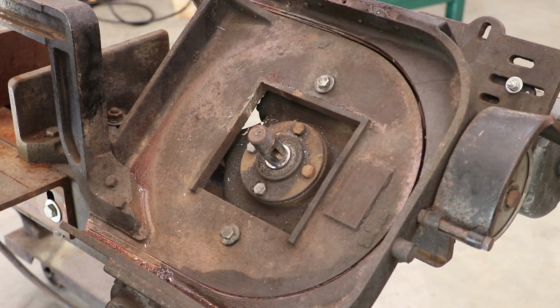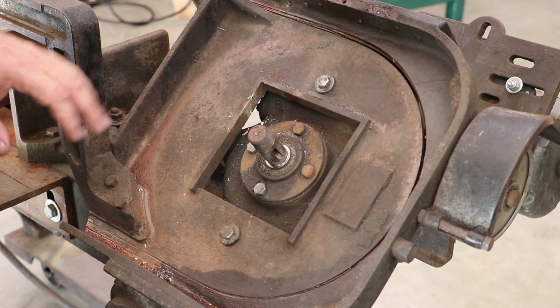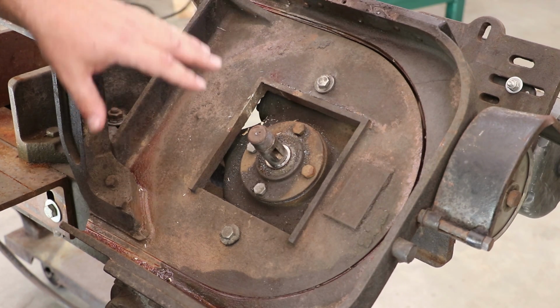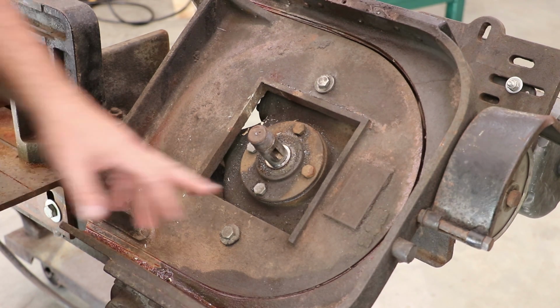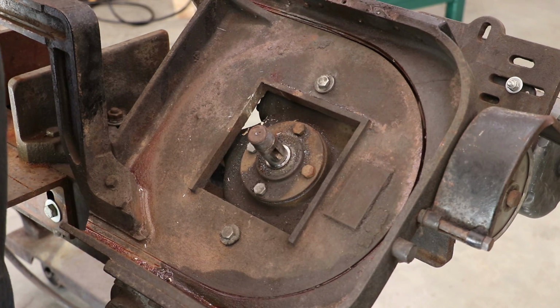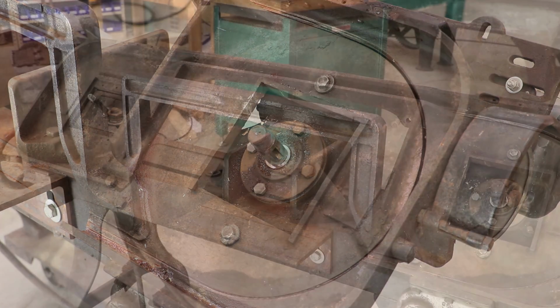Probably what I'm going to end up doing is brazing that up, welding it, brazing it, whatever, and just get that filled back in, get it solid. That's just where the bandsaw blades haven't tracked right on this pulley, and they've actually run that in there and cut a hole all the way around. Well, not quite all the way around, but that should be a fairly easy fix. Just take some time. All right, let's continue pulling this thing apart.